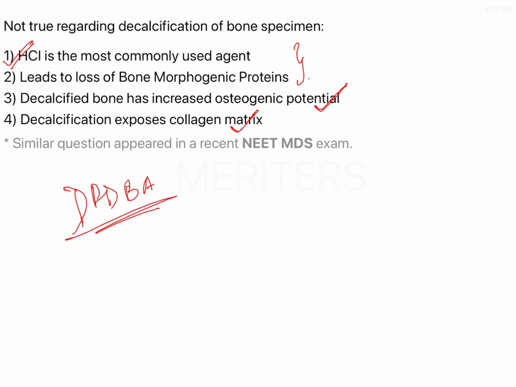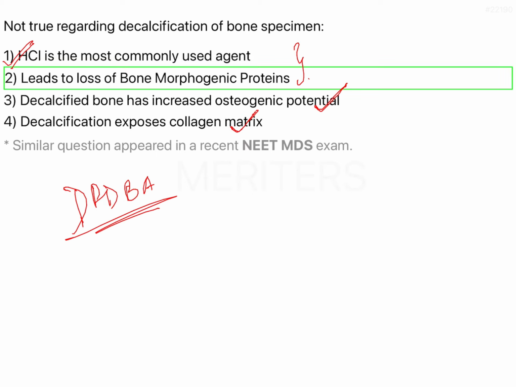So this leads us to point 2, which is the wrong answer. This is the false statement. Why? Because in order to stimulate osteoblasts, you need to have bone morphogenic proteins, or BMP as we call them. These BMPs are basically used to improve the morphology of the bone. So in the process, we are trying to induce a morphology for the bone. As a result, you need the morphology of the bone in order to stimulate the osteoblasts, and that is the reason why bone morphogenic proteins are used.